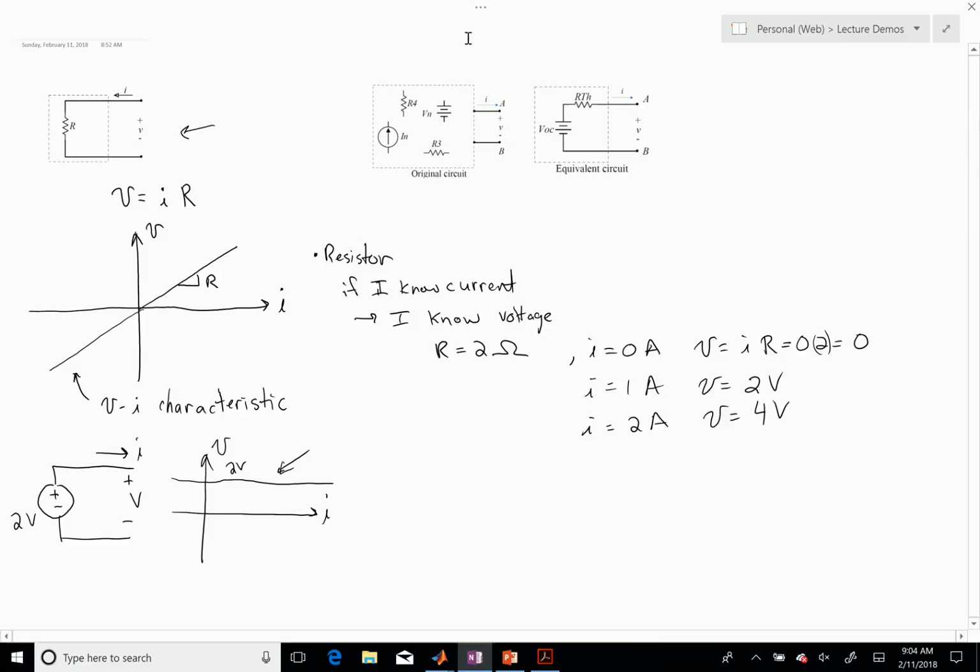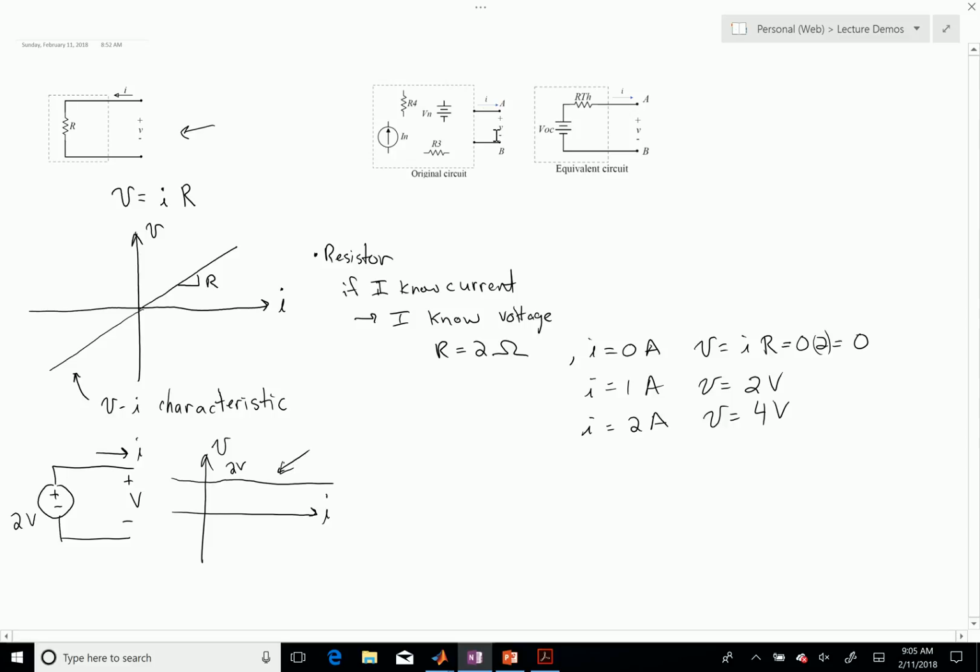All right, so even if I have a complicated network like what I'm showing up here on the right, so I'm trying to show that, let's say I've got a box, and inside that box is a bunch of voltage sources, a bunch of current sources, a bunch of resistors, could be capacitors, inductors. The idea is I should be able to figure out an IV characteristic for that circuit. In other words, from the viewpoint of these terminals A, B, I should be able to figure out if I have a particular current coming out, what voltage will I see here at these terminals?